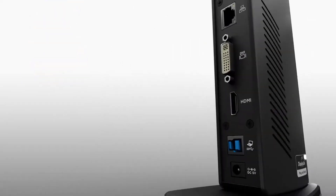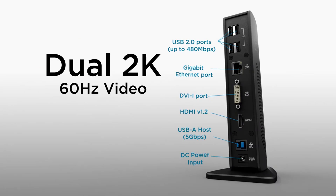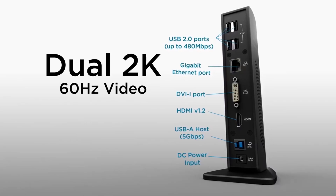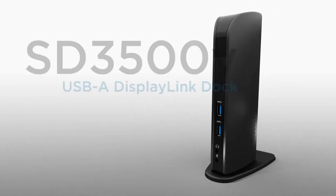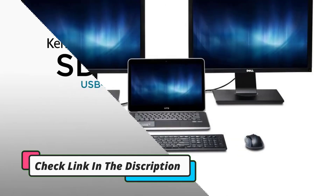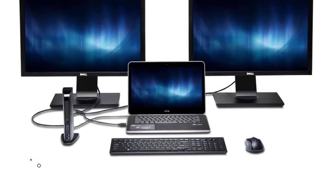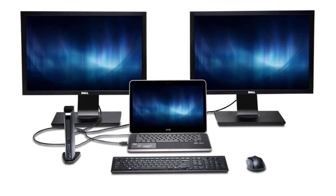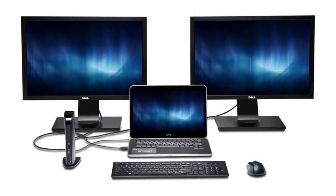It is compatible with not only Windows PCs, but also macOS and Surface laptops. You will get a slightly cheaper price with the Plugable docking station, but the extra compatibility makes up for the few extra bucks. The Kensington USB 3.0 Dual Display Docking Station comes with ports on the front and at the rear, but its tower-like design ensures it won't take up much space or clutter your workspace.